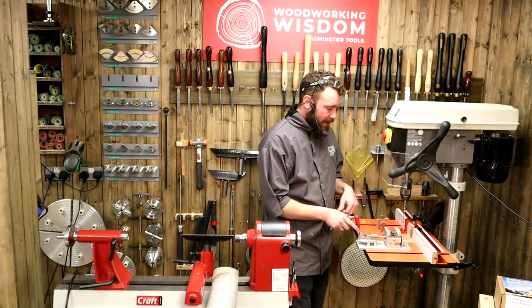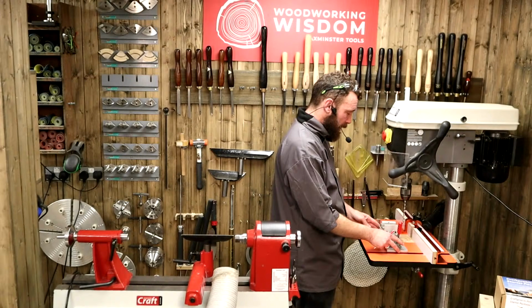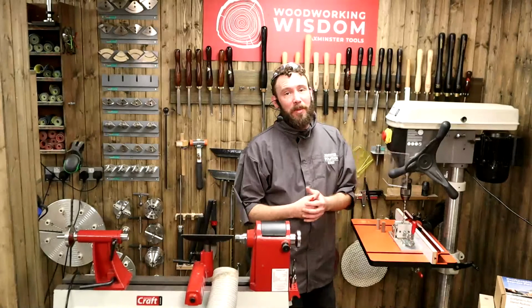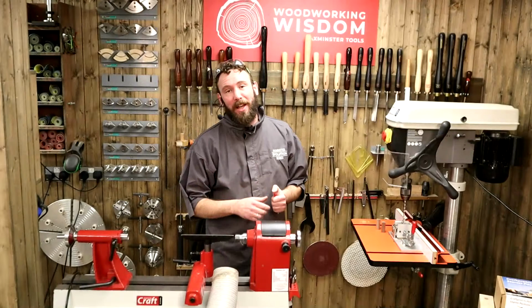So we can get this set up against our fence. We've got the UJK table on here as well. So we've got all the gadgets and a little flip stop on there as well. And what that helps me to do is just relocate that pen blank centering vise every time, so I can just keep going and going with the drilling. And quite often people making pens will do 10, 50 at a time, because it pays, because everything's already set up. You can set up your jigs and your fences, and then you're just blasting through them. So a really nice easy, repeatable way to work.